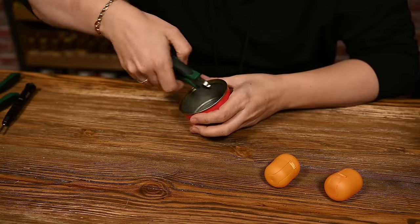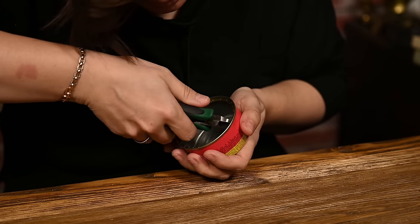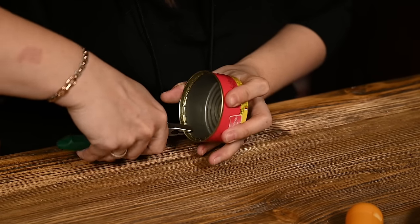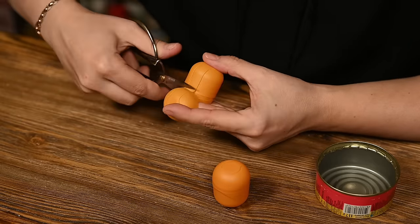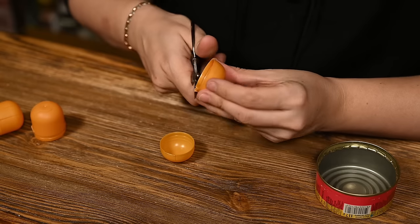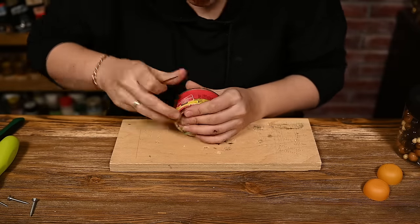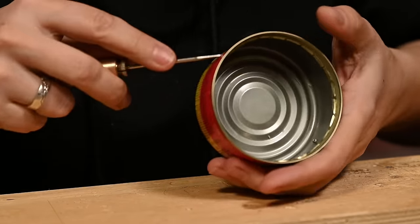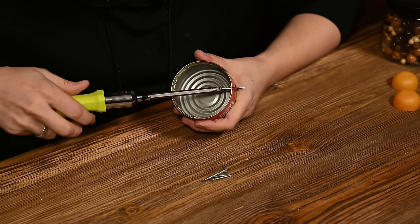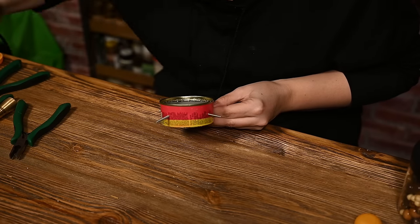And the third project for today is a tin can alarm clock ornament. I'll use a tin can for this and first I'll secure the sharp edge of the can. I'm cutting the edge in many places with wire cutters like petals, and then I'm bending them inside the can with pliers. I'll use Kinder Surprise toy containers to make the clock bells. I'm cutting the covers from the containers — you may want to use just one container and cut the bottom two, but two covers make it perfectly even. Next I'm making four holes with a thick needle in the tin can where I want the bells and the legs to sit. I'll make the legs from spare screws — I'm screwing all the screws into the holes I've made inside out. And to fix them I'm hot gluing the heads of the screws on the inside, to make them sit straight without any wiggling.